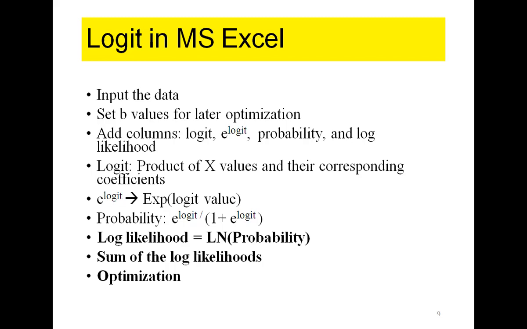Now that you understood what regression and logistic regression are: regression is all about the actual value of y, and then we have the model running. When we run the model, we get the predicted value of y. Using that predicted value of y, we have a regression line, and the actual values of y will deviate from the regression line. The more the deviations are, the more imperfect the model is. The model should be more perfect, the deviation should be less. So that is what regression is about, right?